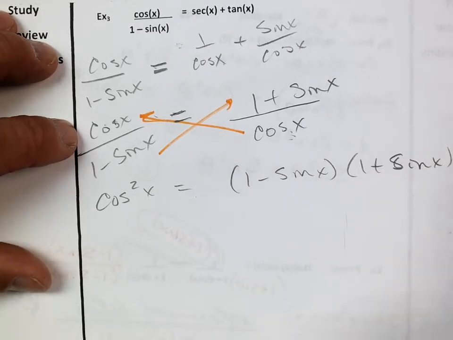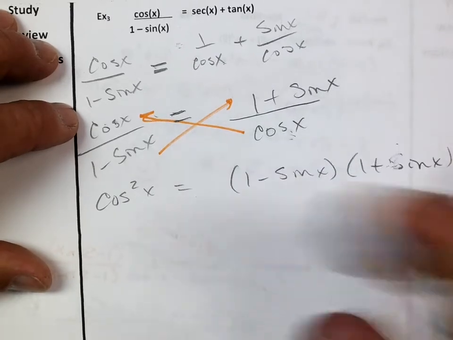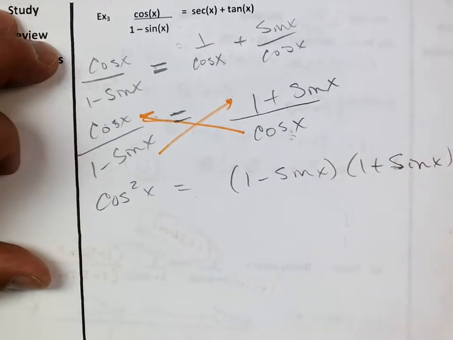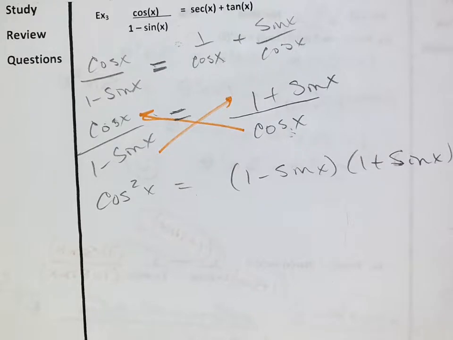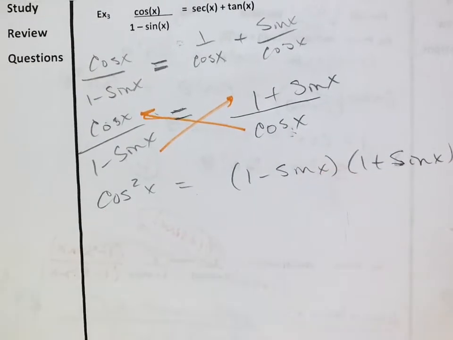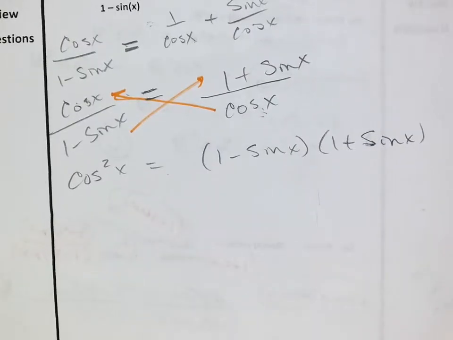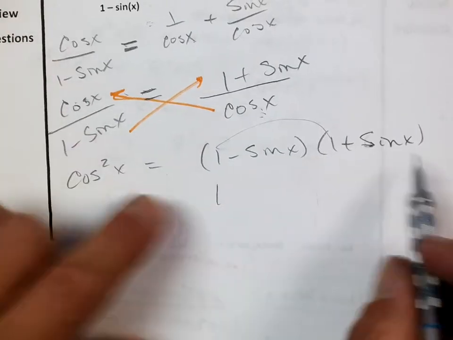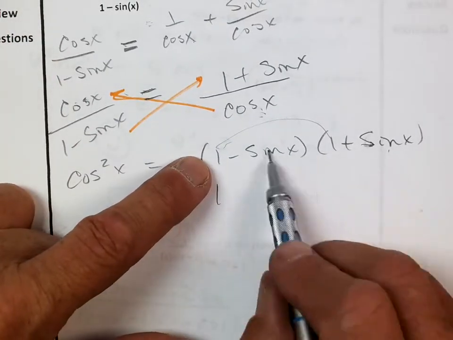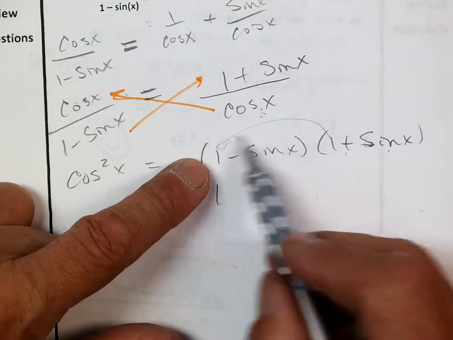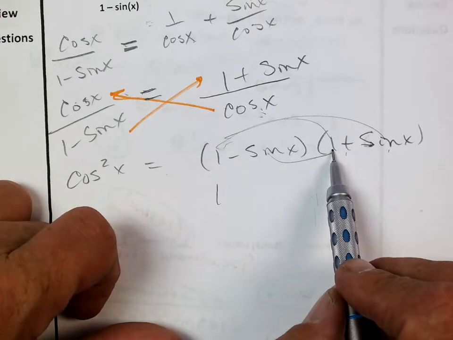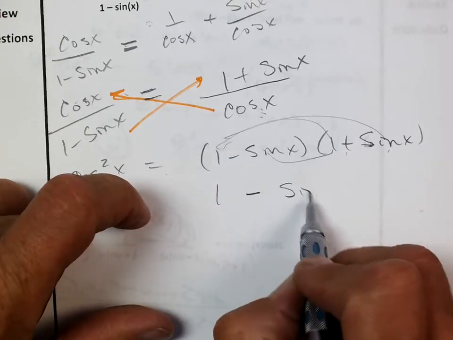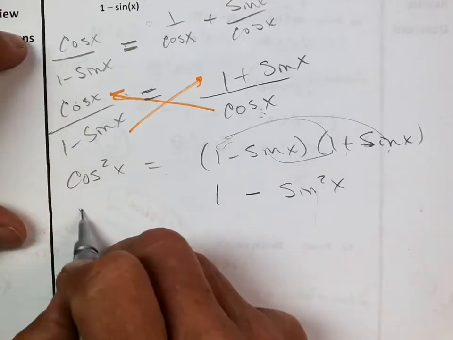Okay, how am I doing? Will, I liked your suggestion. I really do. So we're doing this a little differently than the book is doing too. So there's many ways to do these. All we got to do is get this to look exactly like this. Now what? That's just 1 minus. So if you FOIL, you get your 1. You'll get your sine and your minus sine. See how those are going to cancel? So we'll get a positive sign, a negative sign, right? Those cancel. So then we get a minus sine squared of x.